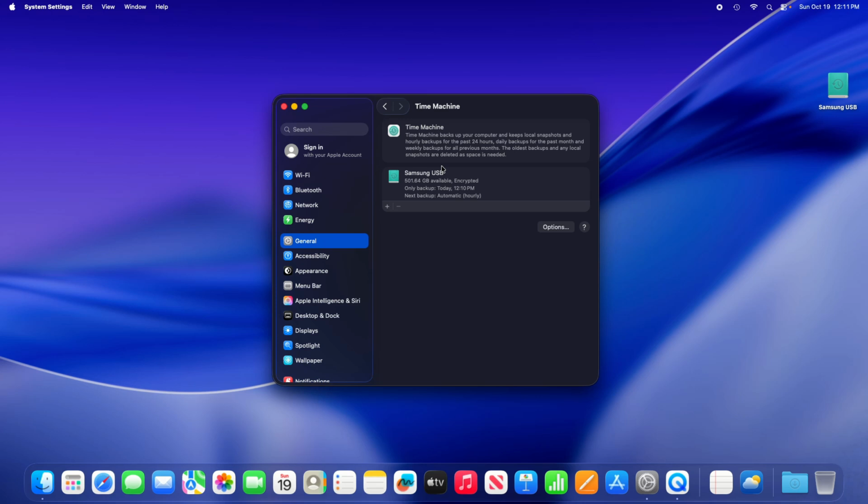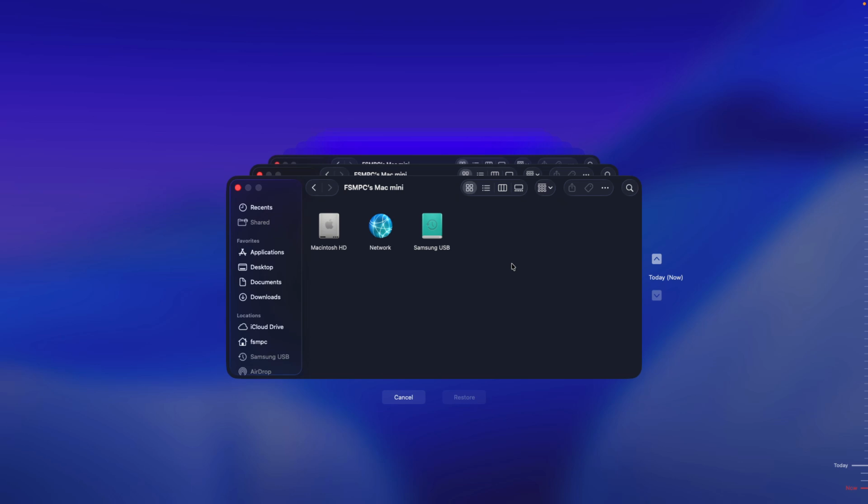We can see the backup has completed. And so if I click on the Time Machine icon up here in the top right, we have the Backup Now option, which allows us to manually trigger a backup. We can click on Browse Time Machine Backups. From here, you can browse the backup. So for example, if you accidentally deleted something and need to recover it, you can do that from here. And then you'll just select whatever you need to restore and then click the Restore button. You can also sort the time frame by clicking up and down on the arrows here.